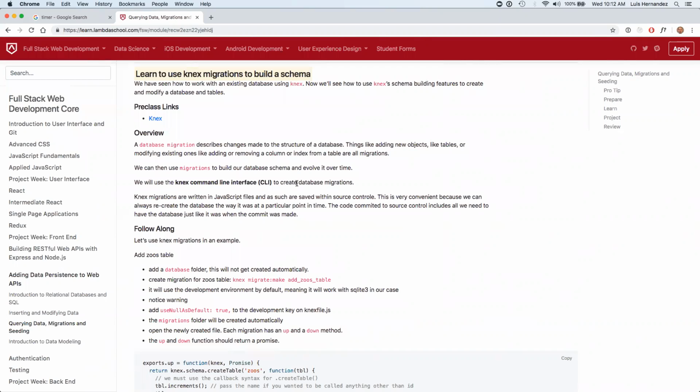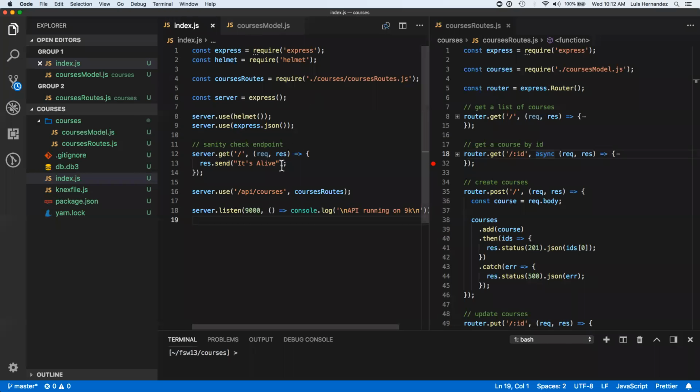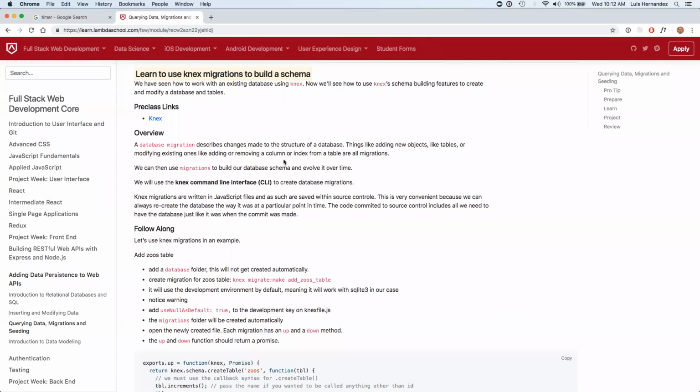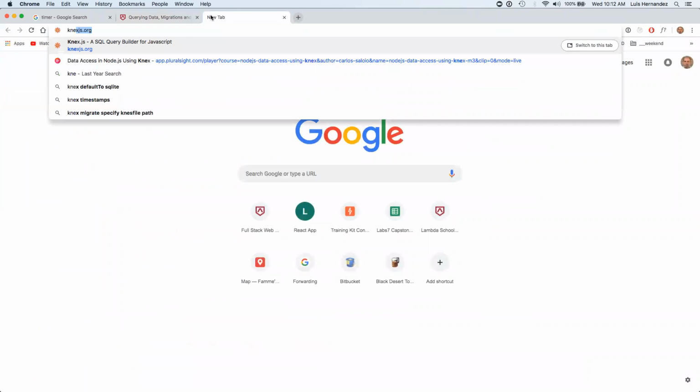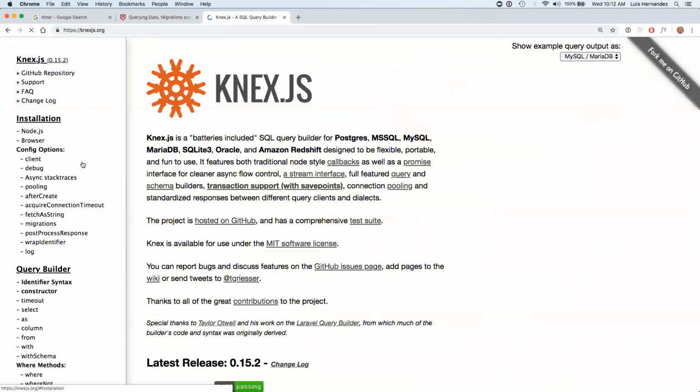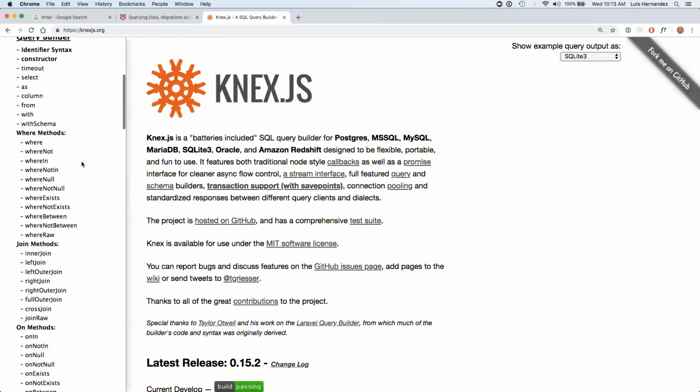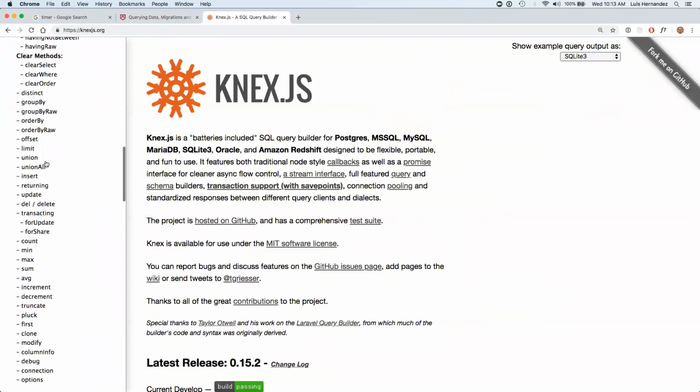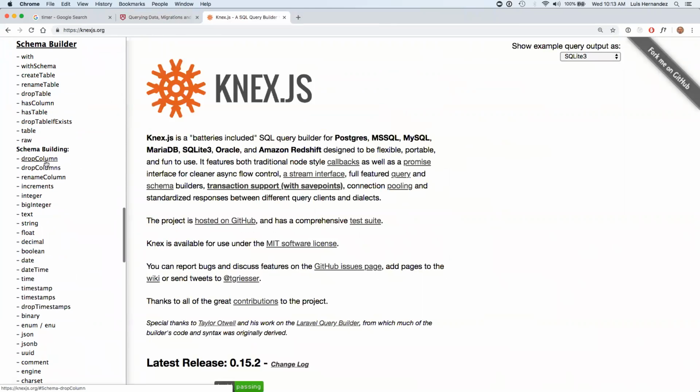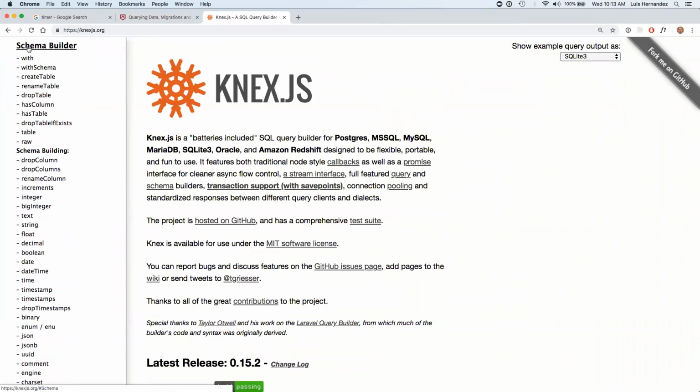So a couple of things we need in order to create migrations. And I want you to have a high-level overview of how they work. Let's keep the documentation for Knex handy. Because if you scroll down in the Knex docs, go past the query builder and all the way down to the schema builder, remember that the schema is the structure of something, the structure of your table, the fields that you have and the data type and the size for each field, but also the schema of the database. Like what are the tables, the stored procedures, the views that you have in your database.